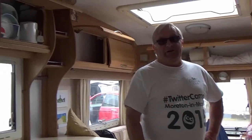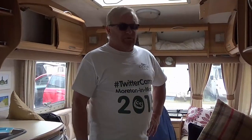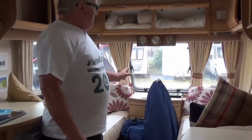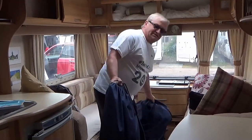Let's take you inside and get it packed ready for the journey. Our caravan's in storage at the moment. Whenever we leave the caravan in storage, like most people do, you open all your cupboard doors to allow air to circulate. We don't normally take our cushions away. The first thing we do is remove the water carriers - we always store them in here whilst she's in storage, but we travel with them in the car. So we'll remove these outside, ready to load up into the car.